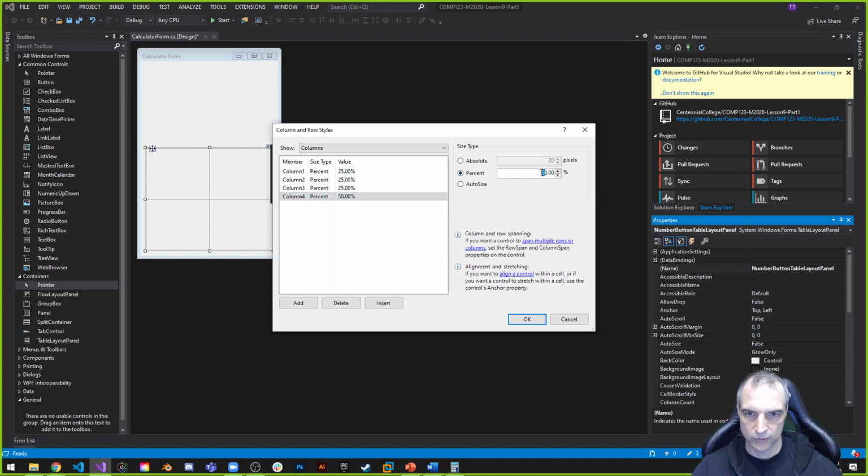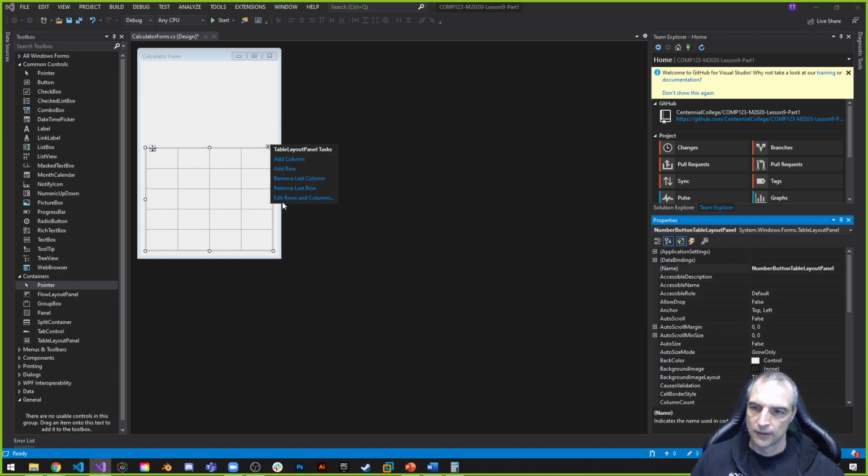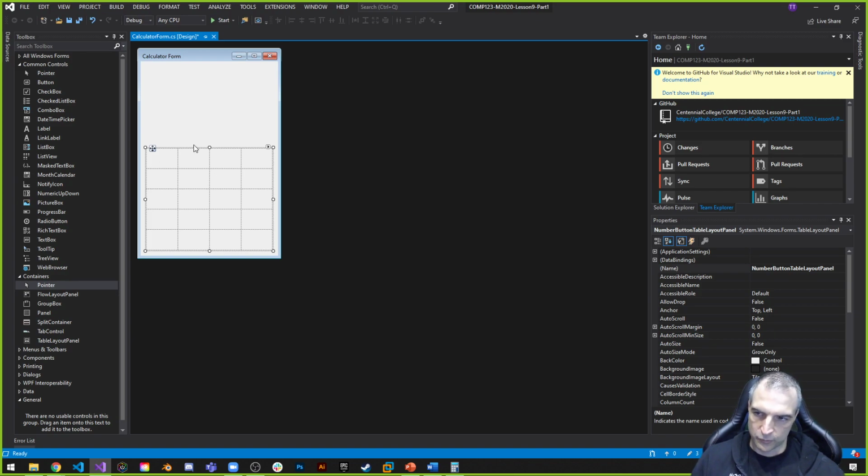Okay, kind of interesting. Now again, could you do this without a table layout panel? You could, but it's not going to be as nicely laid out. So notice it's created a little grid pattern, and this is where I want to put my buttons. Okay.